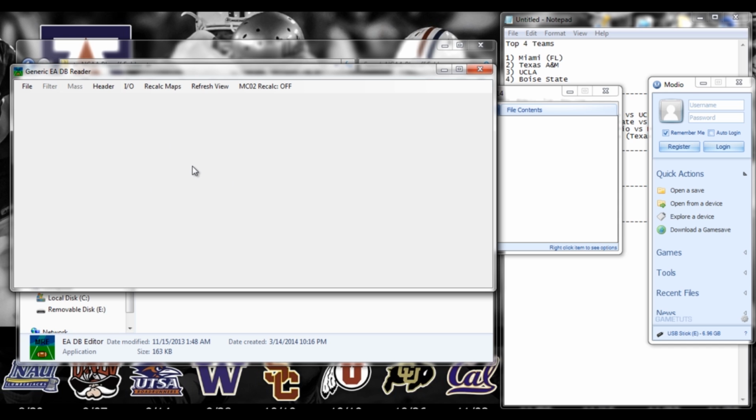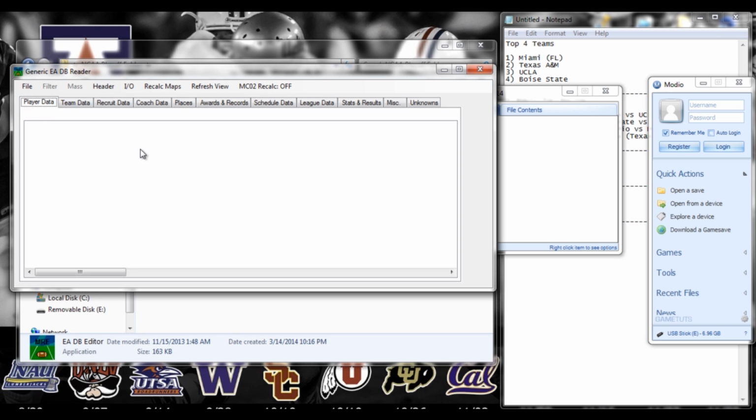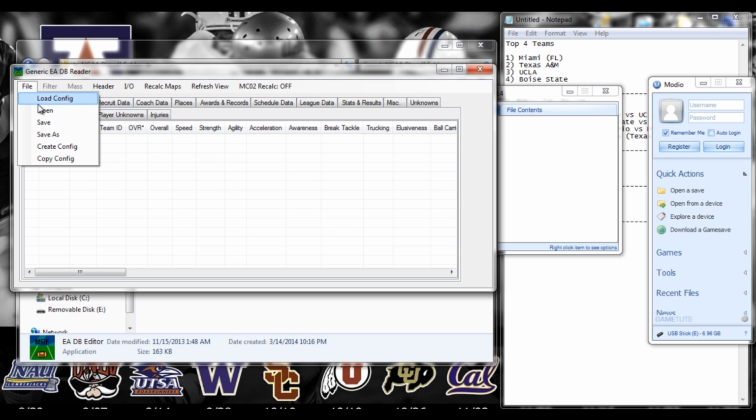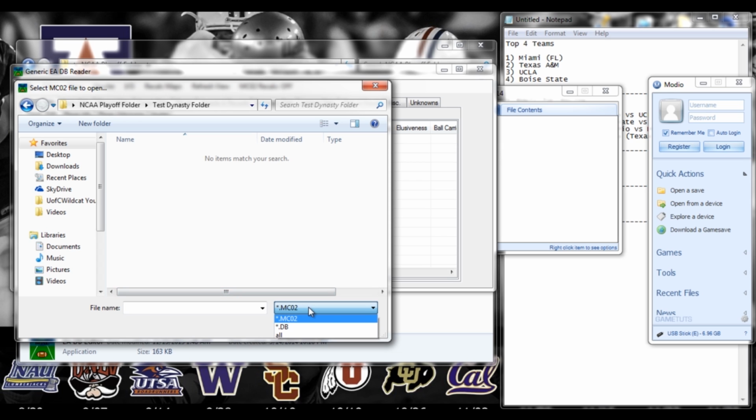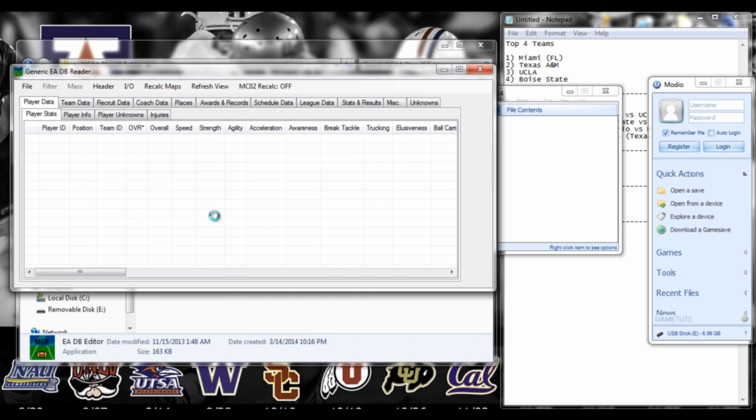and it'll take a little bit, but once it loads, we'll have to open the file that we just extracted. There we go, there's the configuration, and now we just got to open the Dynasty file, and remember, we got to go down to this drop-down menu, go to All, and it'll show up right there, this first file. We got to open it, and it'll take a little bit, and I'll probably cut to that, so you don't have to sit here for a little bit, but remember, it's like 2-3 minutes, so just be a little patient.